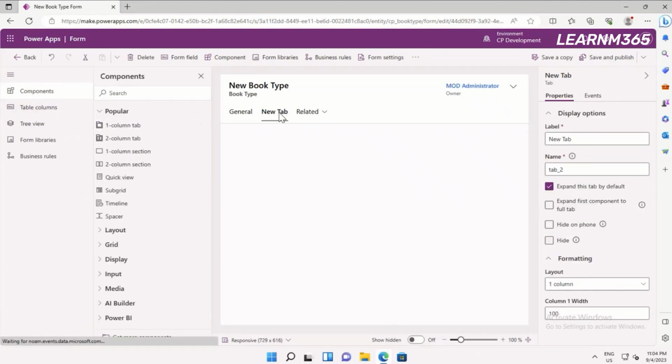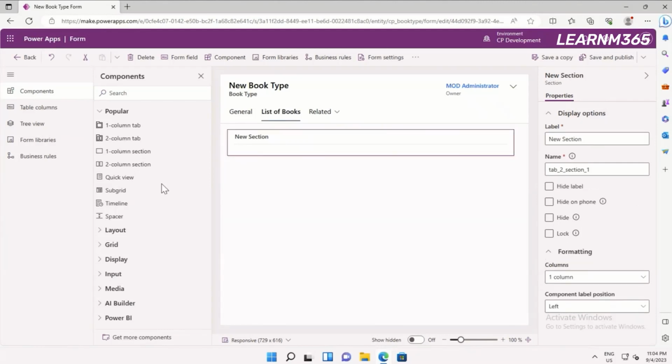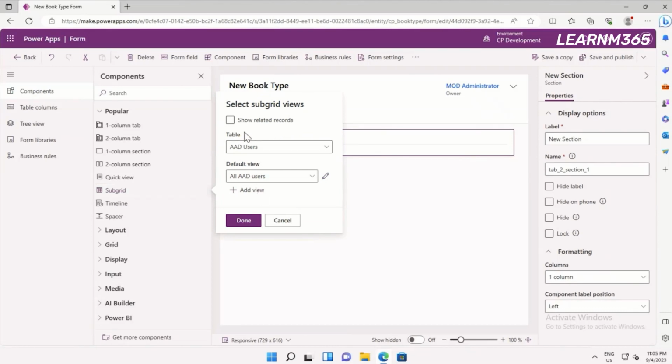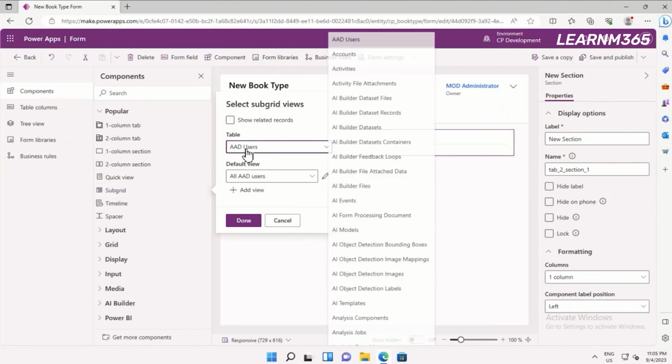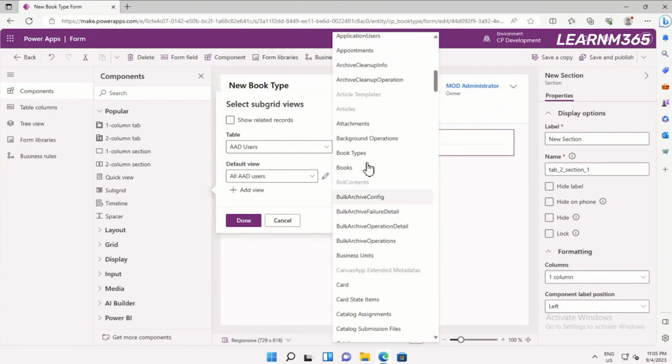So this is my tab here, and I'm just giving the name list of books. This is the section, and in this section, I'm interested in having this subgrid control. So let me take the subgrid control. Now I wanted to see the books. So here is the books.